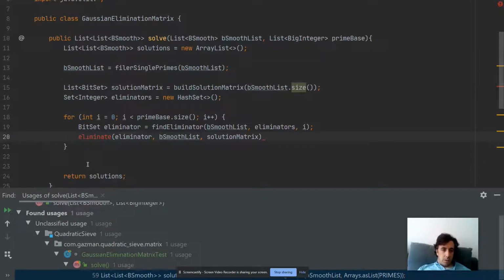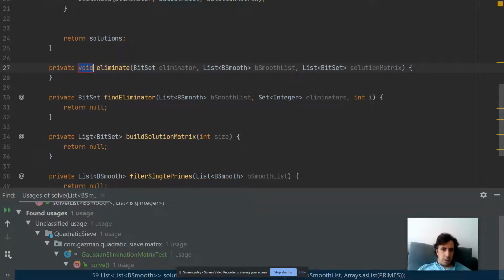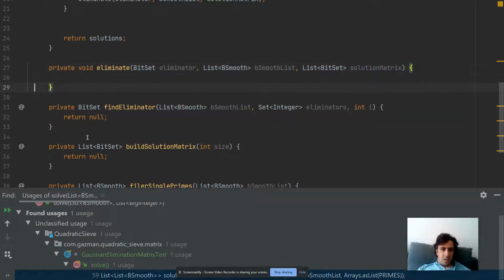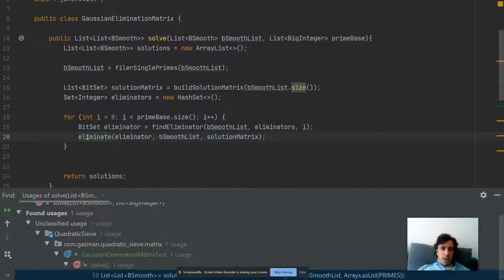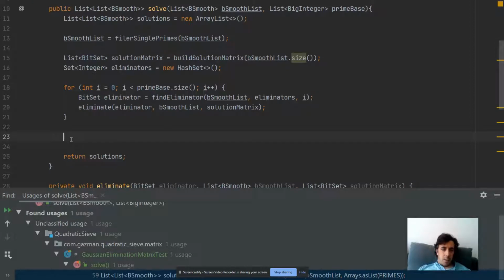Cool. So we eliminated. After we eliminated the list, we are basically done. And now we need to extract the solutions.